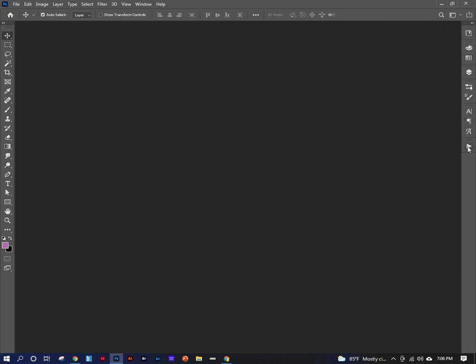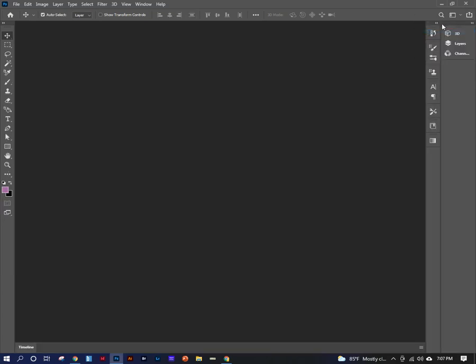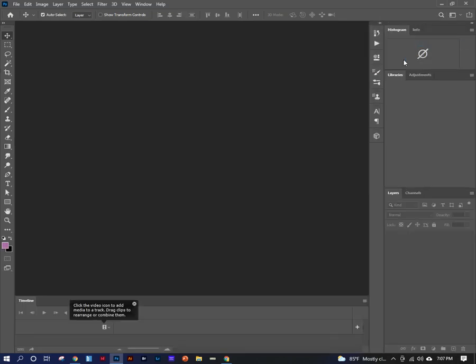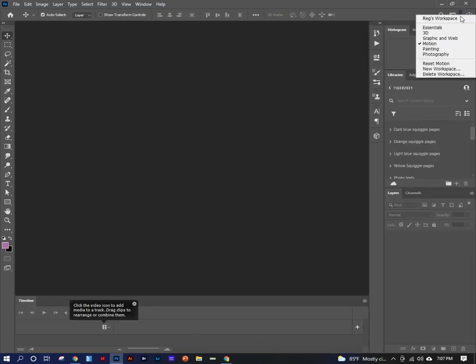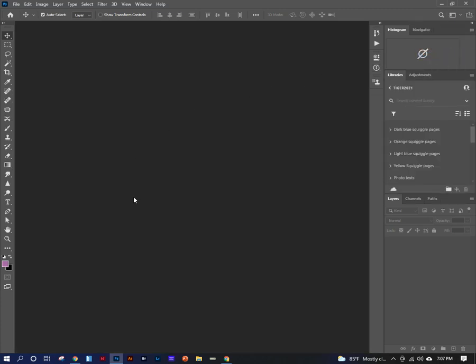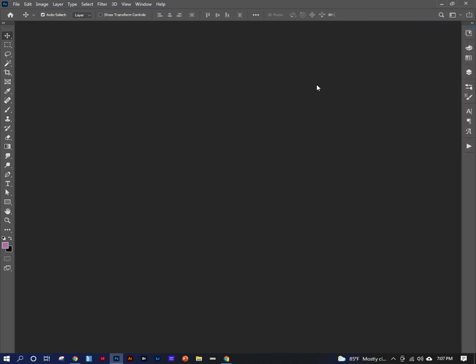Over here, these are some of the different palettes that we have. If you don't mind, go up here and make sure this is set to Essentials. That's where we're going to start. There are some of the different things that are not typical, like this 3D one, and you can check the motion. Photography doesn't really give us all of the stuff that we need, so we're going to go back to the Essentials. Even on the Essentials, it doesn't usually have this one, and I don't think it usually has this one, and it might not even have this one.